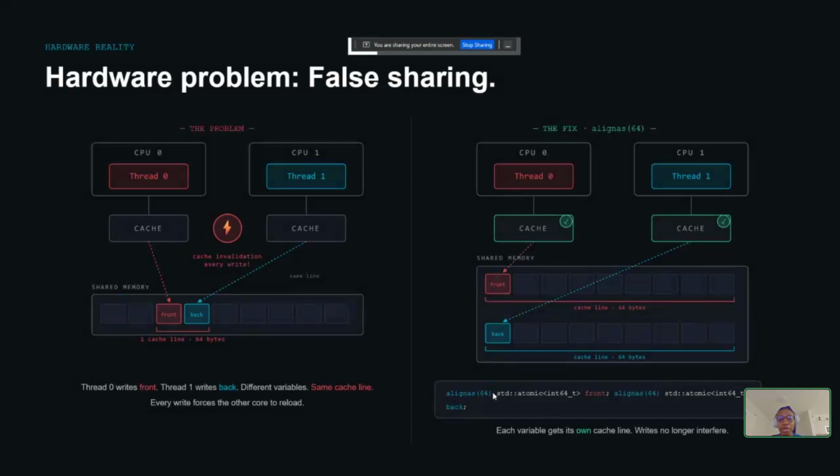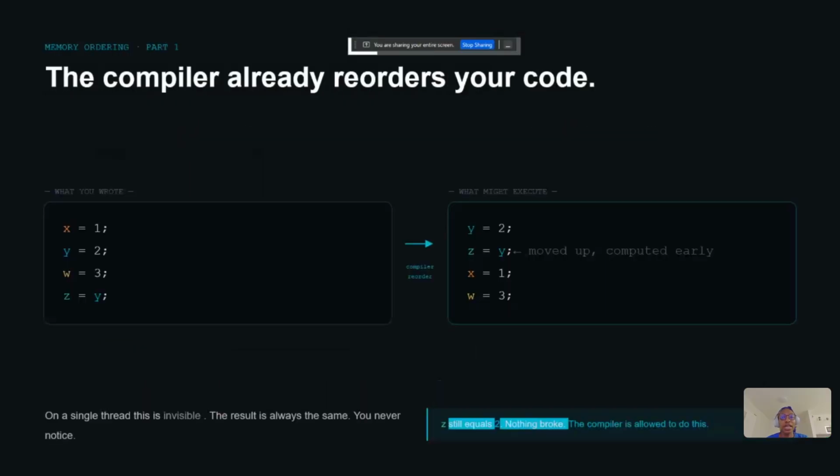So when you're declaring your variable, you can just use alignas(64), and the CPU knows that, okay, these two variables, you want them to be in different cache lines. So there will be no false sharing between the two of them, right? So, I mean, this is not a bad problem and the solution is straightforward.